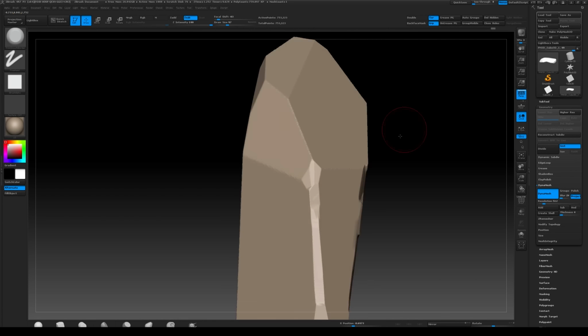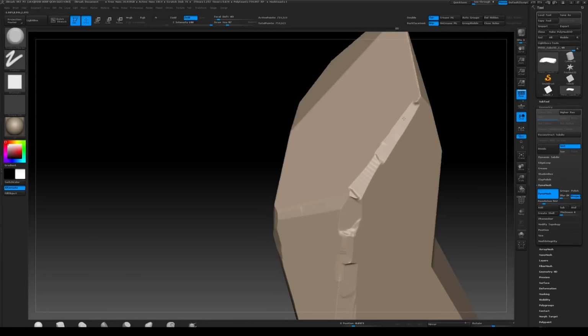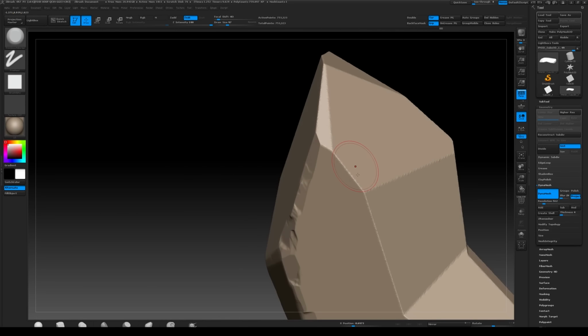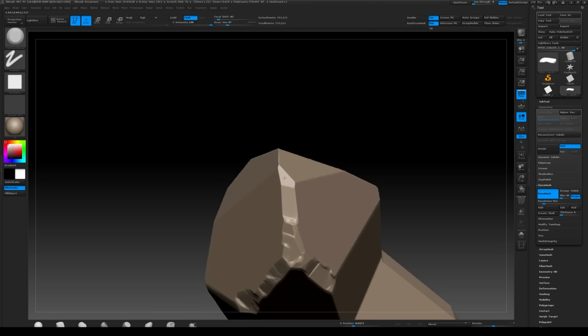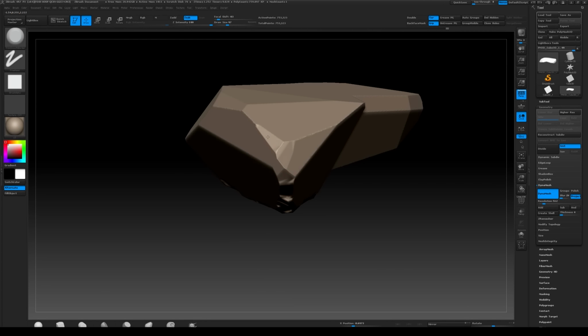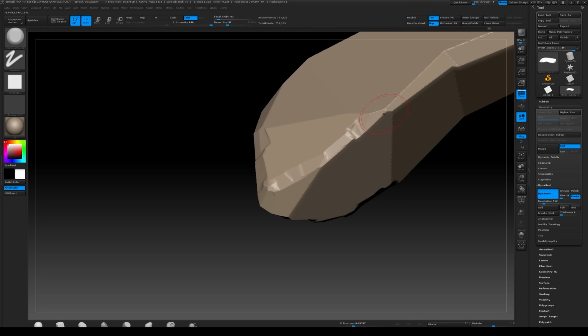So yeah, that's basically what's going to happen for the next few minutes, just me going through and chipping these away. I just kind of imagine that the rock might have gotten eroded and then fell off the face of a cliff and then went down the hill and smashed on this corner, so we blow out a big chunk here.